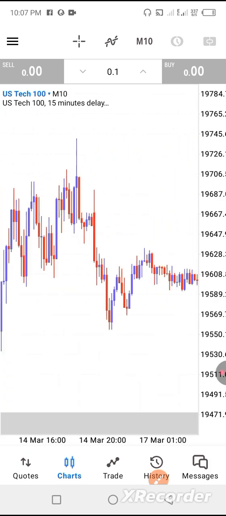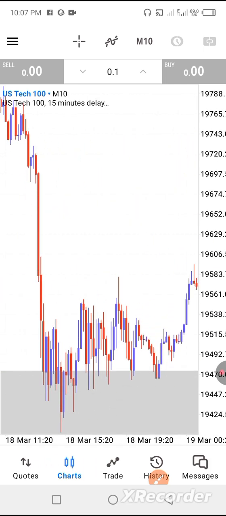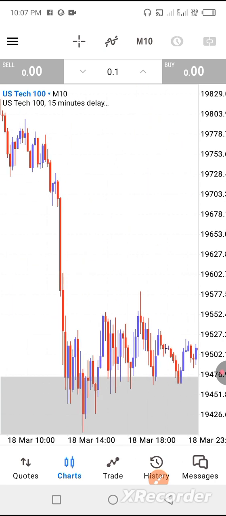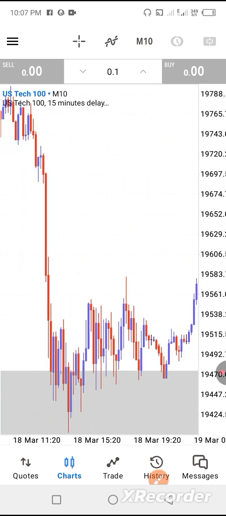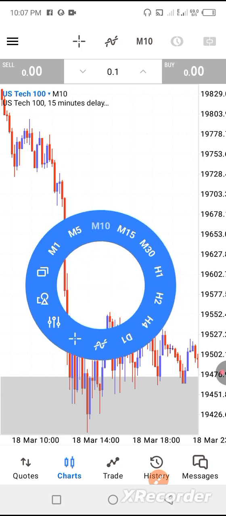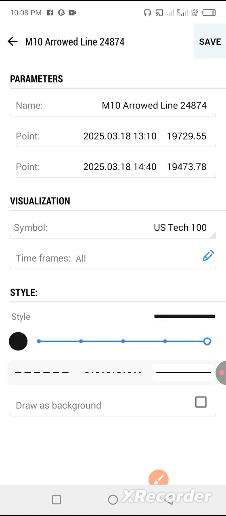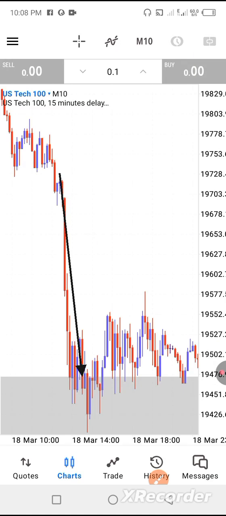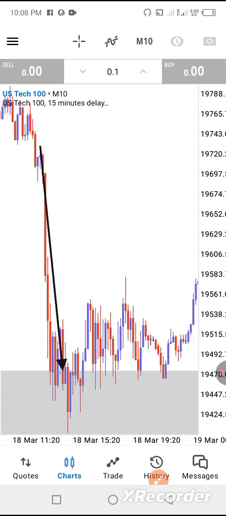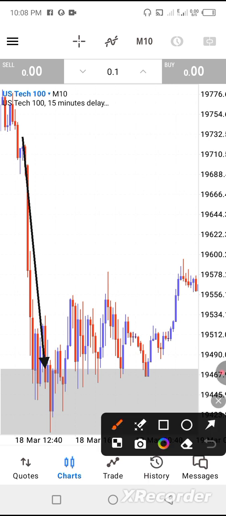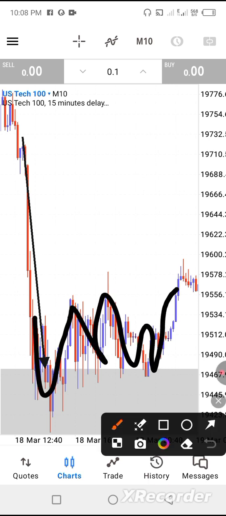When price got into this place, what did we see price do? Price came down with very high momentum, right? So you might be asking, where is the last high here to be taken out by price? I know that's the question you'll be asking. But no, there's no last high there because price moved down aggressively. So as price came into your POI, point of interest, price began to consolidate. You can see consolidation here, consolidation, consolidation. So you are going to use this consolidation and look for a breakout.